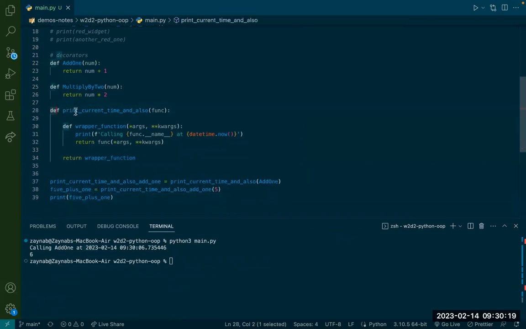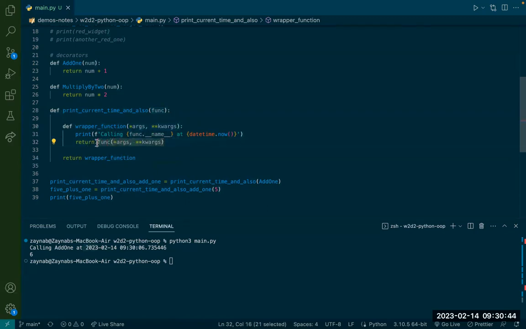So basically, this function is decorating the inner function, or this way of doing it adds, what is it called? Adds certain functionality to the function call itself. If we just wanted to add one, we would have said add one, and then we sent the parameters, right?